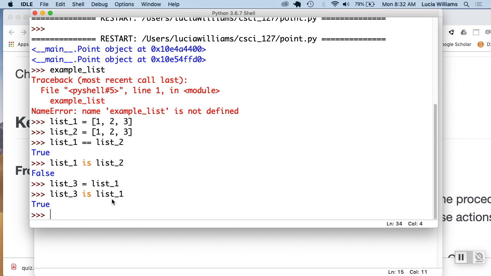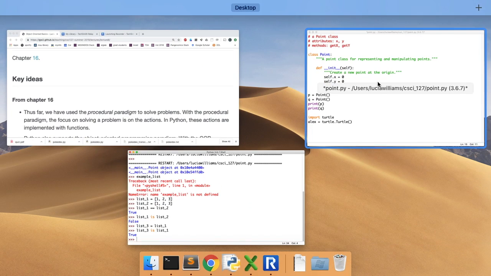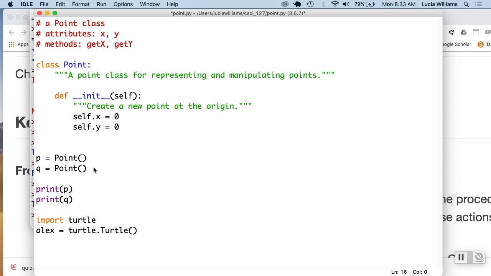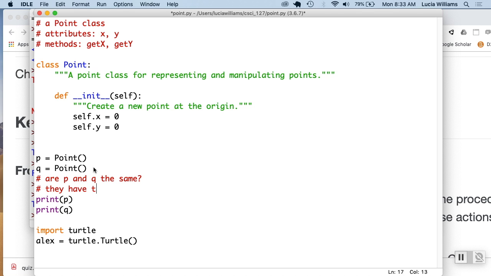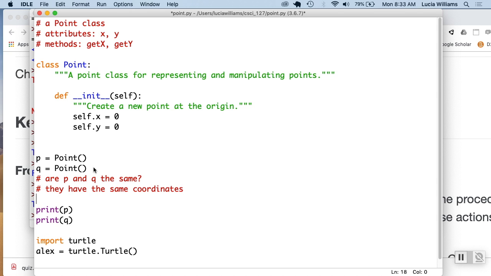And so in Python, and I guess in programming in general, this idea of the object existing and the data of the object, and are those the same, will come up over and over again. We'll get into more detail on that tomorrow. But that's a good question. So, are P and Q the same? Well, they have the same coordinates, and they are instances of the same class.